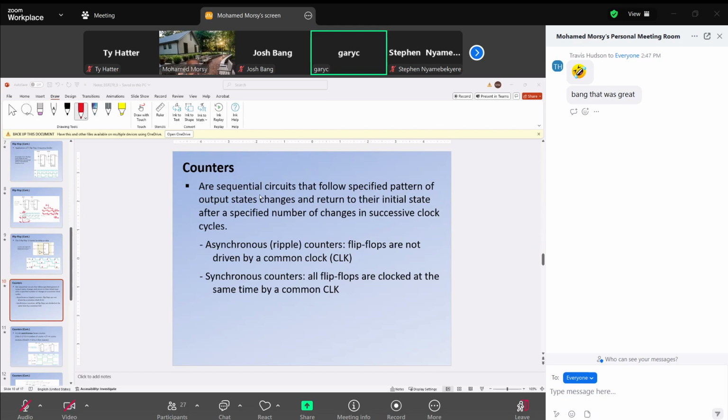The output depends on the clock. The output always depends on the input. But what is the difference between a sequential circuit and a combinational circuit? The output depends on past inputs, like historic inputs, like the memory. What is the difference in the inputs? It depends on the clock. The clock.